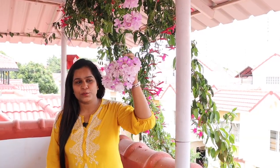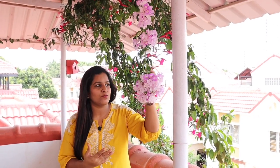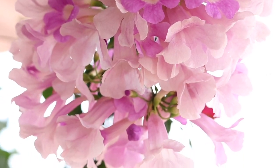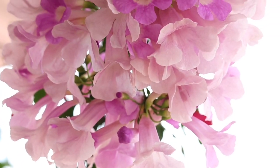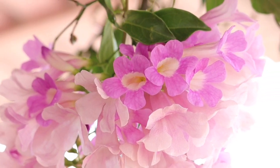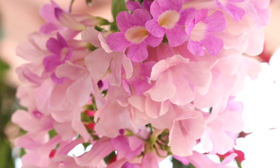The first plant from our list is Garlic Vine. As the name suggests, its flowers and leaves smell like garlic — when you crush the leaves it smells exactly like garlic. They bloom in bunches in purple color, and after a few days the flower changes its color from dark purple to light purple till whitish.